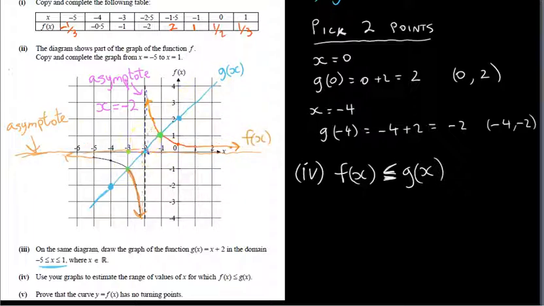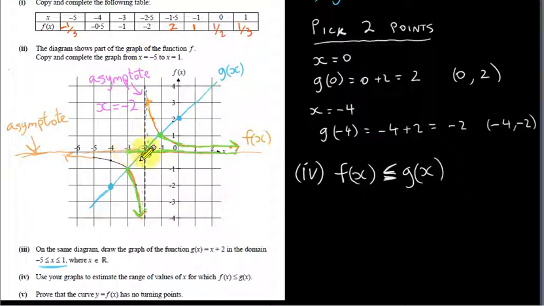So there's two sections. Actually, I'll do those two sections in a different color. I'll do them in green. So this section here and this section here of f of x is less than or equal to g of x. So for what values of x do these two green sections correspond? Well, you can see that it's values of x that are greater than or equal to minus 3. But excluding this point, we have to circle this out, because at this point, the function is undefined.